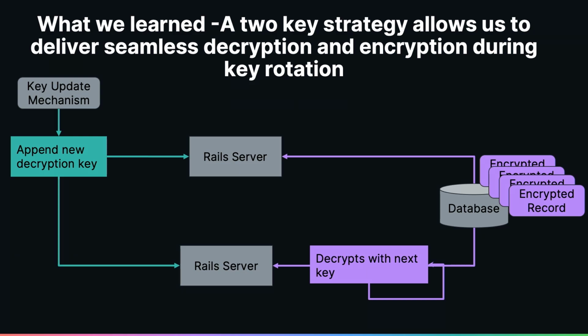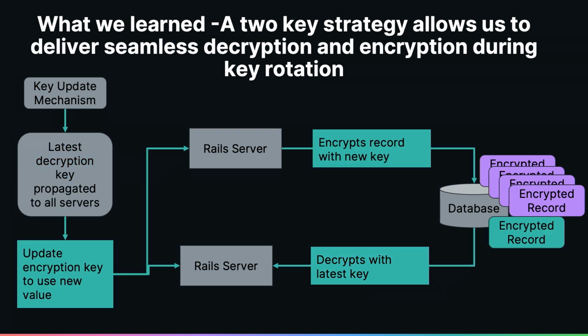If we attempt to decrypt with the new decryption key, Rails will do what it does well, and it will just move along in the list and attempt to use the next key, which should be the correct key in this situation, in this system that we've set up, and this works. Once we know that the process is complete to distribute the decryption key, now we can distribute the encryption key. With both keys in place, we ran our specialized migration to re-encrypt all of the records in place with, again, no downtime and no using a plain text mode.